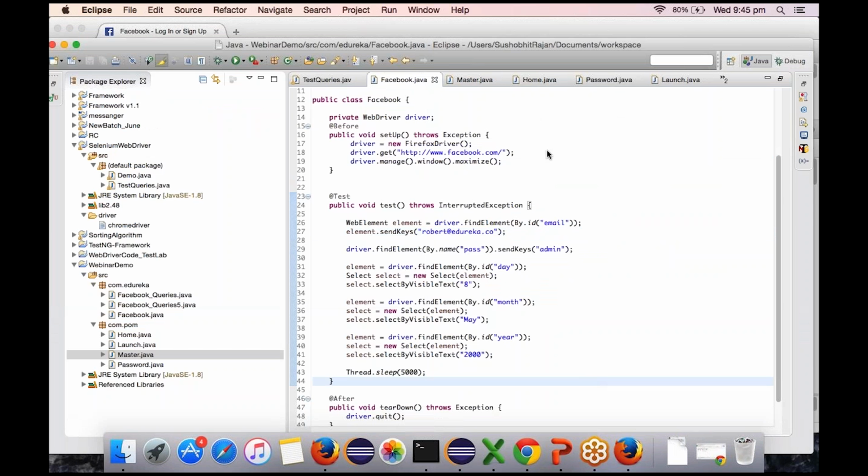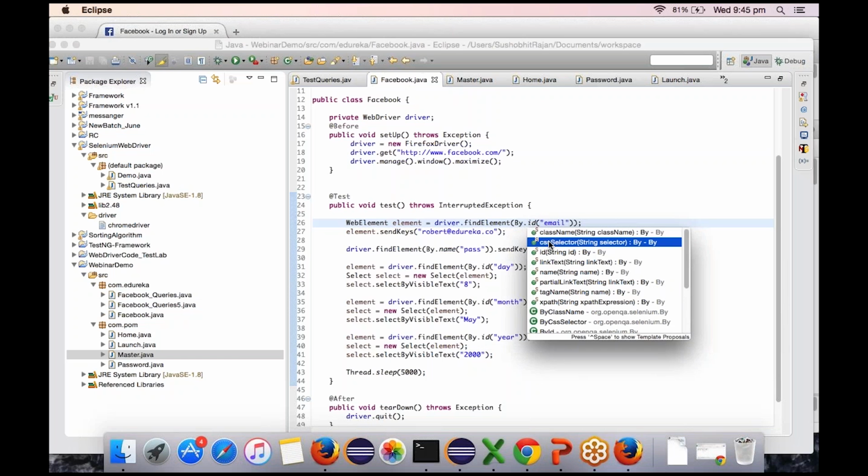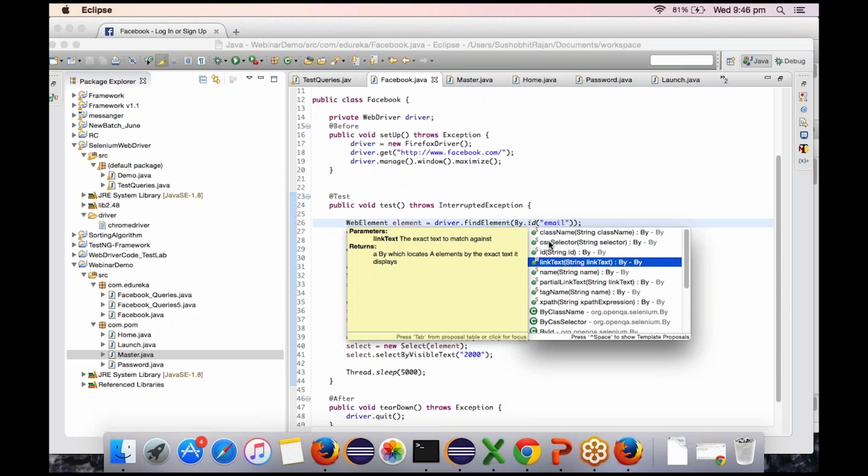Now next comes how we actually interact. Once I have a driver with me, I'll just say I need to find the element by what? Here you will find the list of elements. You can find with class name, CSS, ID, link text, and on the side you can see the explanation as well. Name, or it can be a partial link text, a tag name, or an XPath. So Adarsh, as you were saying, you can easily handle the dynamic scenarios of a web element with XPath. Fine, we'll see how to do that.